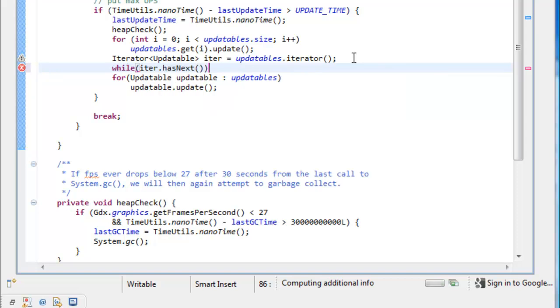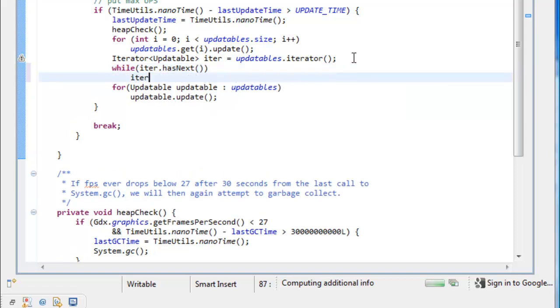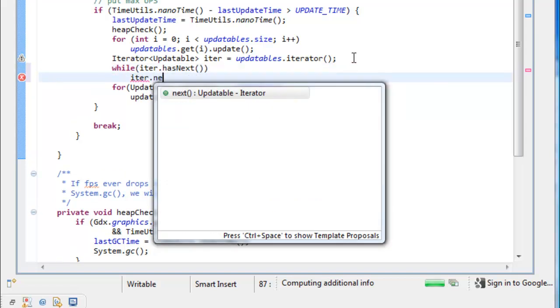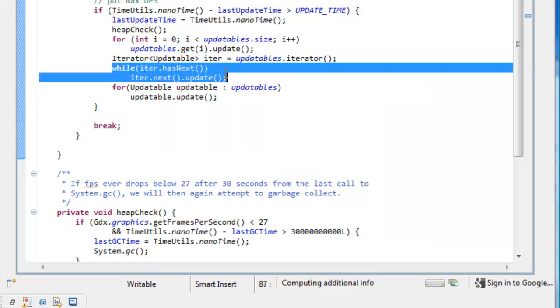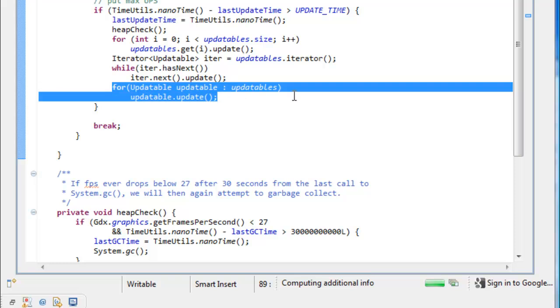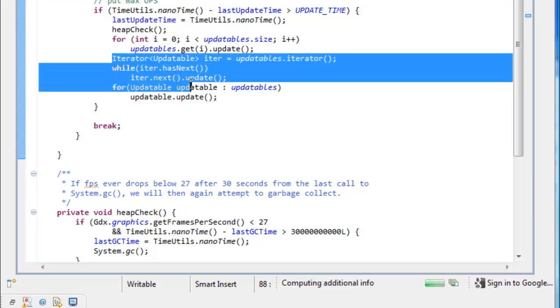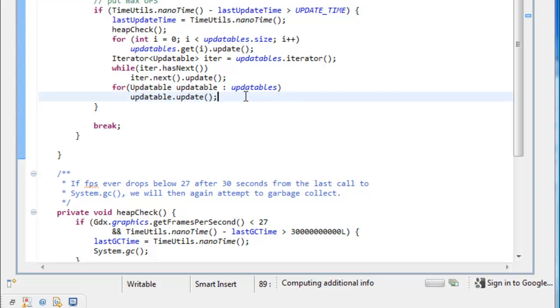Alright, and now I'm showing you another way of iterating through that, which is declaring an iterator of type updatable, and then getting the iterator from the updatables list like that.